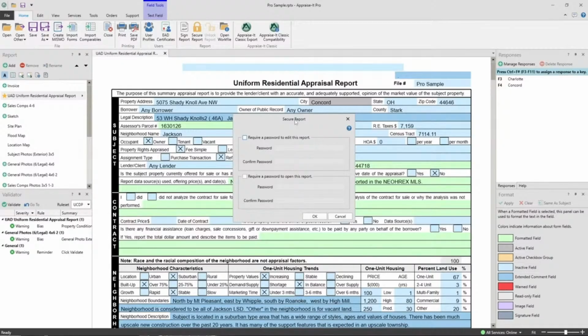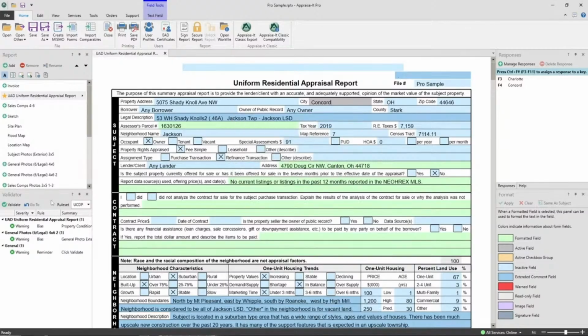colleague. Now, don't apply security to your report when you're ready to send it through a portal to a lender or an AMC, because then they're not going to be able to open it. And if you try to send them a password, you know that they're going to ignore that, and they're just going to kick back to you and be like, well, I can't open this report. So keep that in mind. Usually when you upload through a portal, it is going to be encrypted anyway. So you're safe in doing that. You're going to be on a secure encrypted connection. Most web connections are secure nowadays.